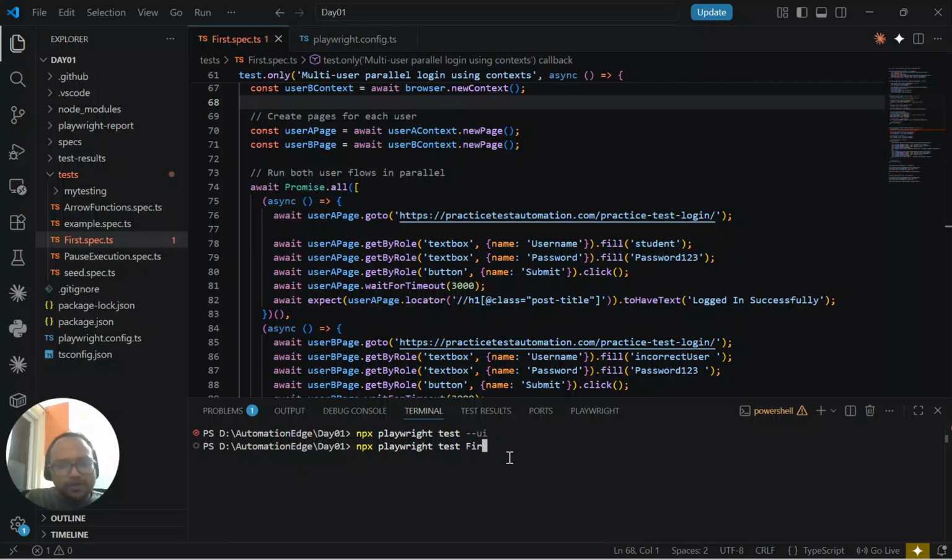Then we can see the option as well, first dot spec dot ts.